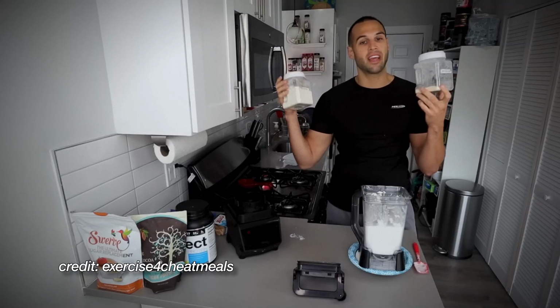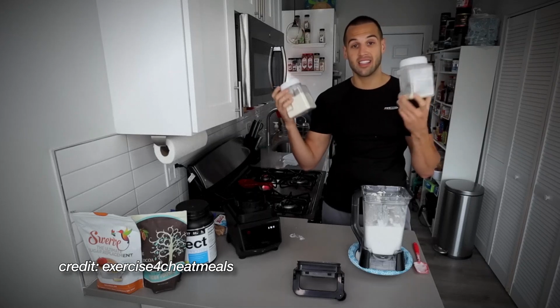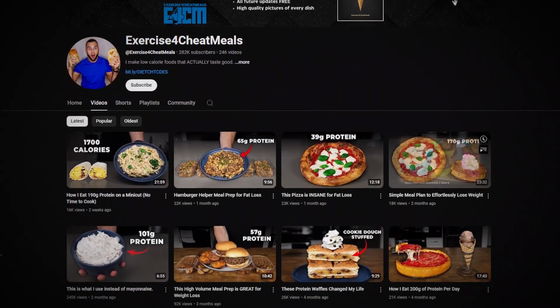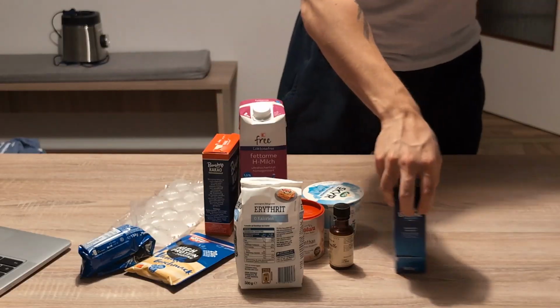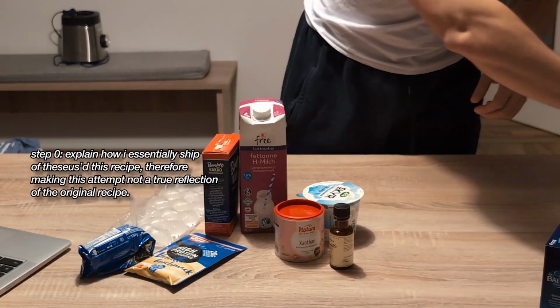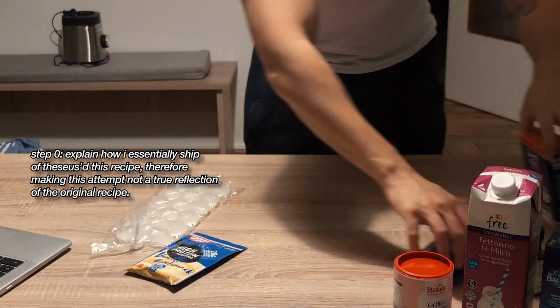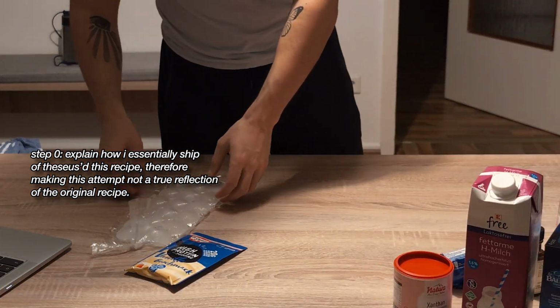This next recipe comes from somebody who has been on my YouTube recommended for a while. All of his recipes kind of looked amazing to me, but I just never got around to doing any of them. Big fat disclaimer though. Exercise for Cheat Meals has specifically noted in his video that this recipe should be followed meticulously, and that if you're not going to do that, you should not bother with it anyway.